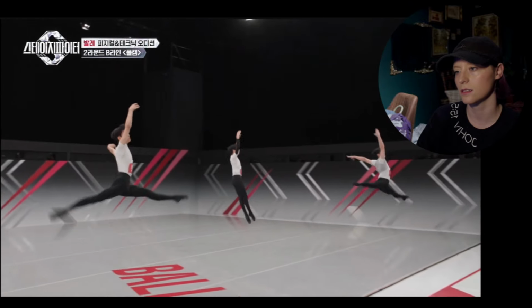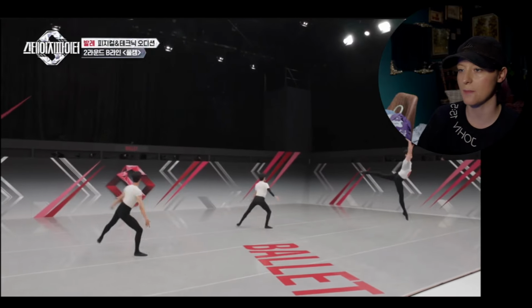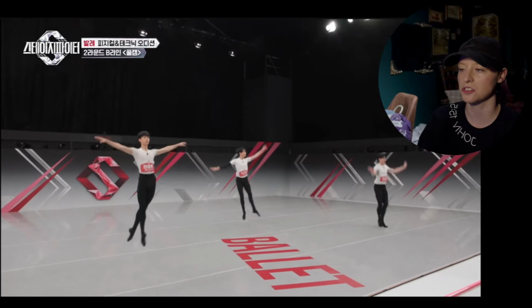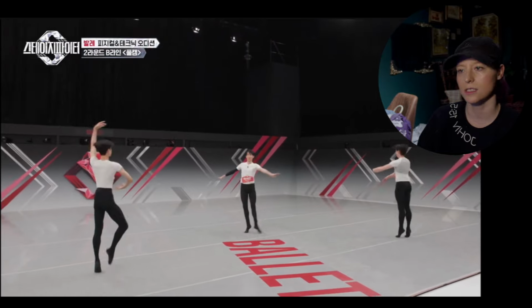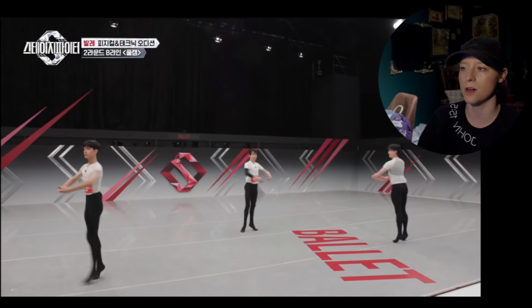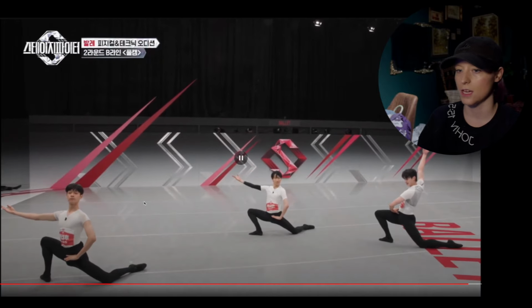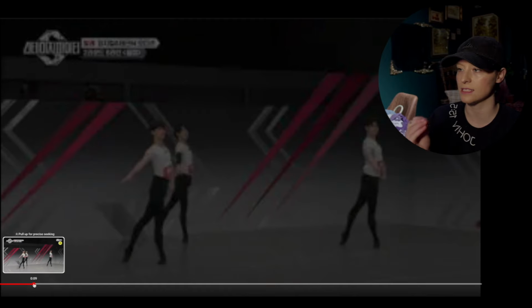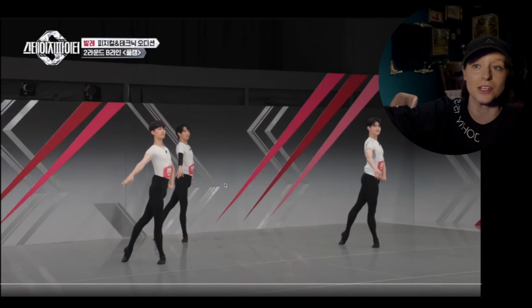Nice. Little switch. One of my guys didn't do it. That's life. It happens. That can cost him though. Ballet auditions are like that. If you do one thing wrong, you're screwed. If somebody else nails it, you better freaking nail it, is what that is. Timing feels off. Everybody's doing something off on the timing, whether the arms or something like that. 1. Stop. Okay, yeah. So to me, there's no one that stuck out like that textbook example, like what we had mentioned from our very first group that we figured out who it was.